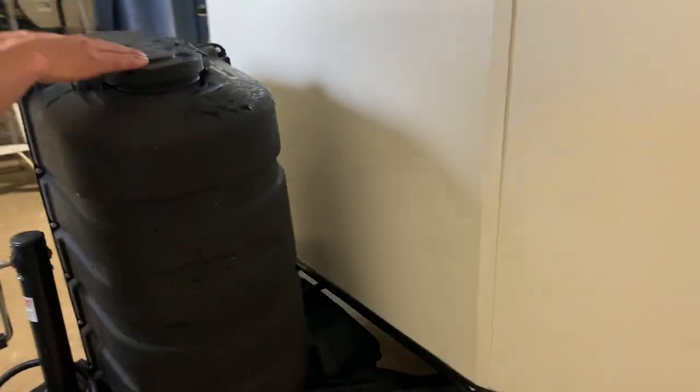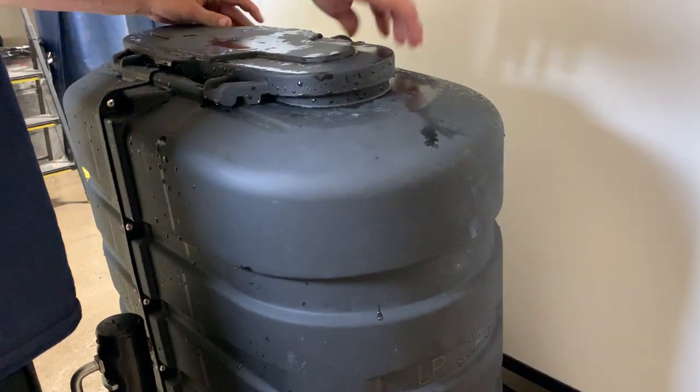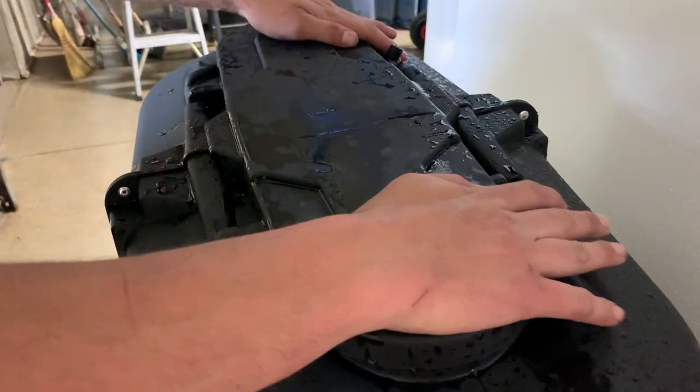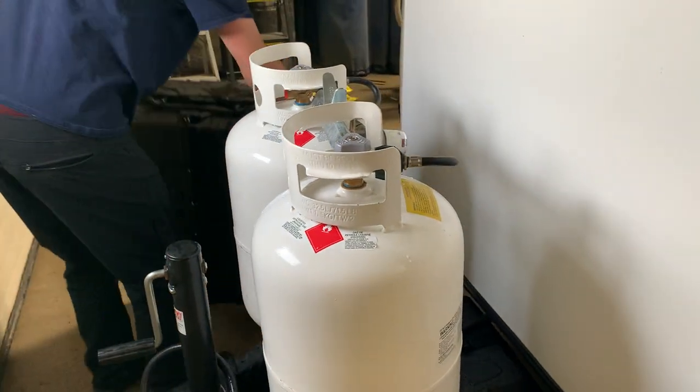Underneath these covers here, your 2 standard 30-pound propane tanks. For most of the time, you can just loosen up these tabs up top here and flip this guy up, and you can do what you need to do right from up top here. But for the purpose of the video, I will just remove the cover completely, which just slides off.